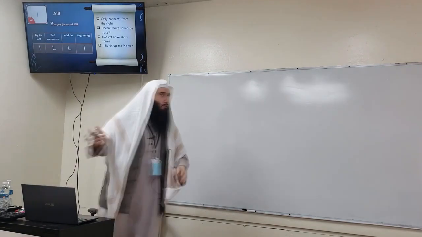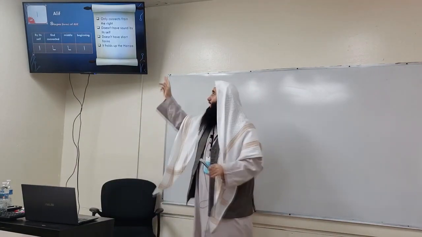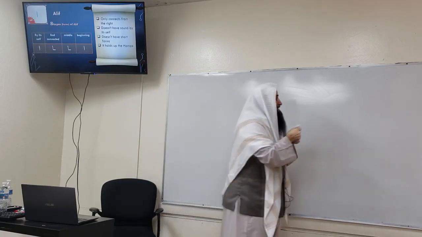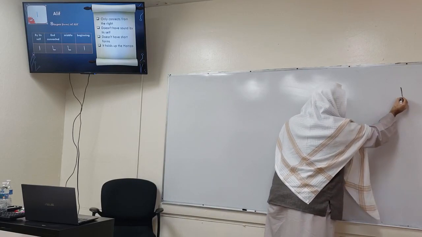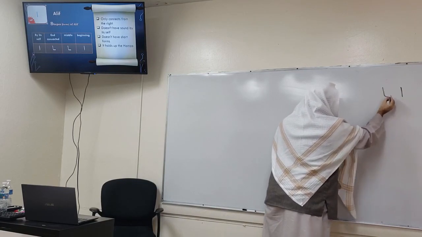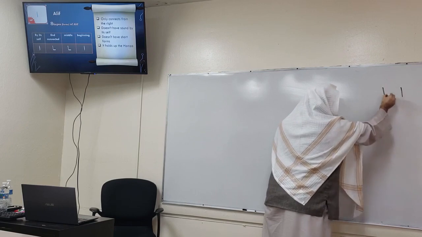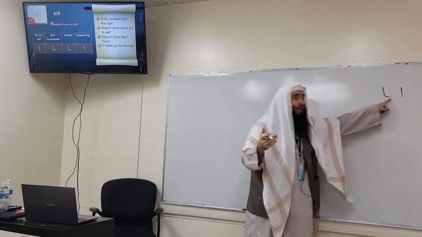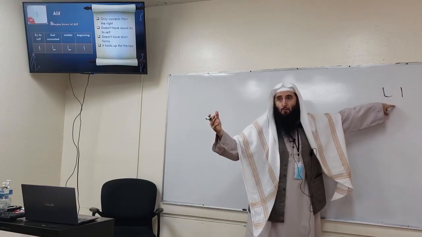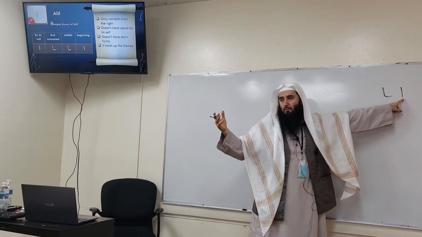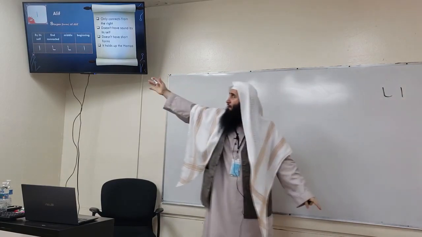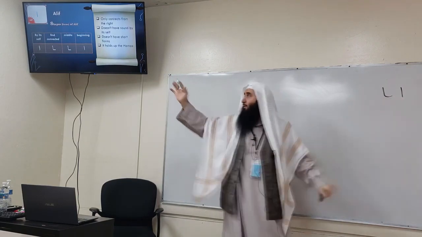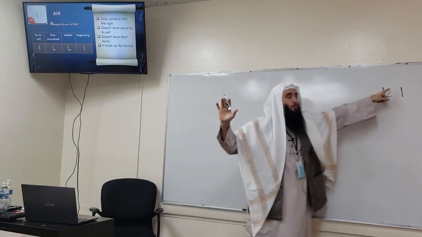Okay, the alif, as we see the shape of the alif here, what we need to know about the alif is that it only connects from the right. Which means this is the alif. Only connects from the right. So this is the alif. This is the connection, if there is any letter before. So this is the tail or the arm if there is any letter before. But if there's no letter before, that's how you write the alif. Got it? Same thing in the middle. It can only connect from the before, not after. And same thing at the end. If there is nothing, we go back to the normal alif.